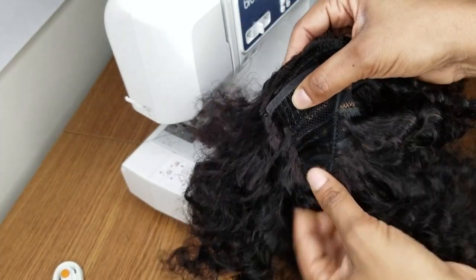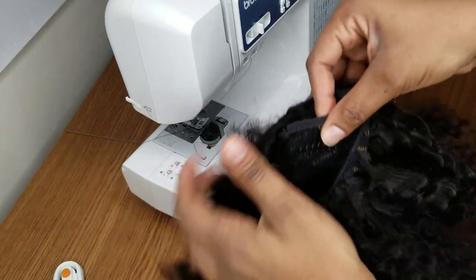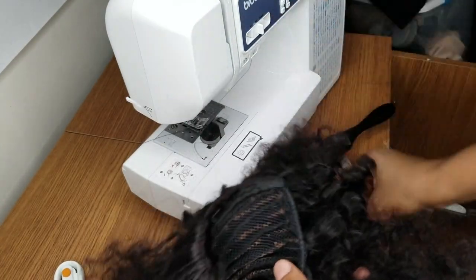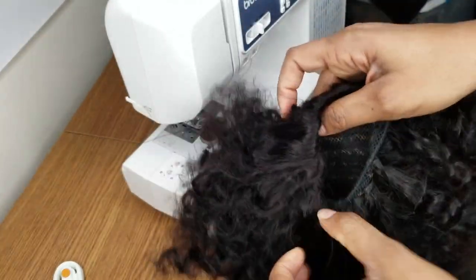And right here, I'm showing you that I'm going to hand sew some wig combs inside of my cap, because that's how it is in the regular drawstring, right? I'm going to do that on both sides. But all in all, you guys, this was so easy. I absolutely love how it turned out, especially for it being my initial attempt.